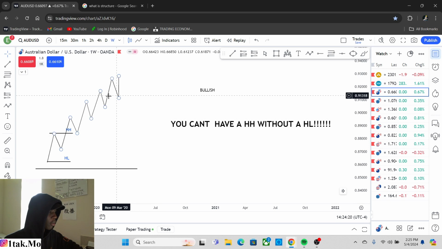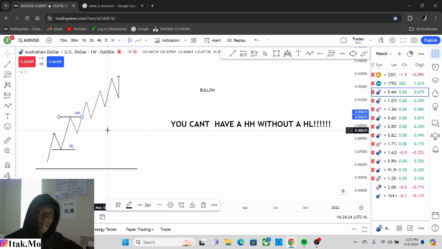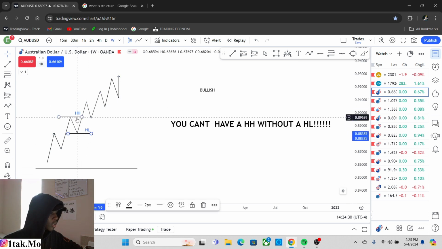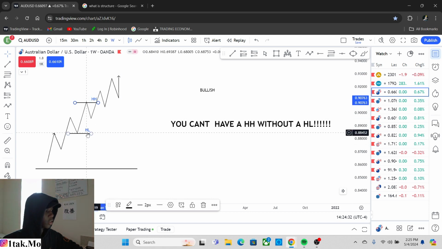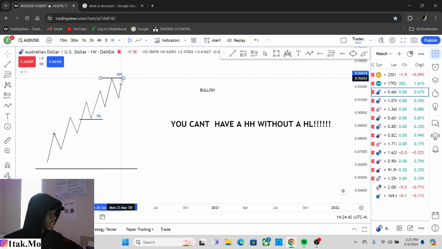So when this market happens, this will be the new higher low. This would be the new higher high. What happened? Price had a pullback to make a new higher high. This would be the new higher low. This would be the new higher high. Literally the same thing. New higher low, higher high. Now, if price decides, instead of making a new higher high above this here, let me just put this here so it's easier for y'all.